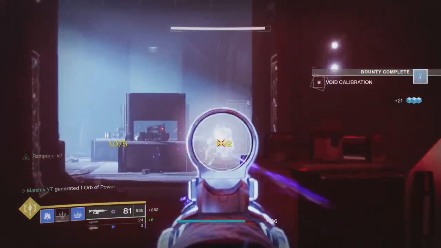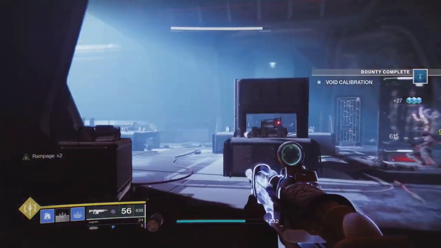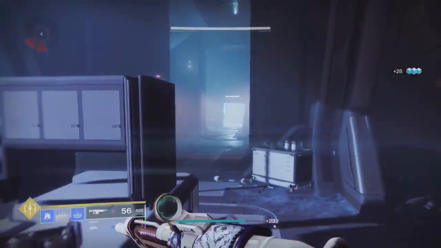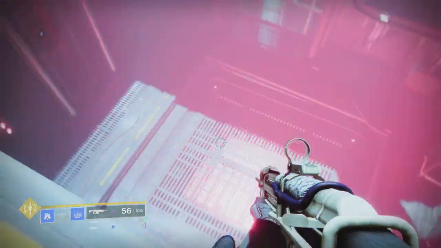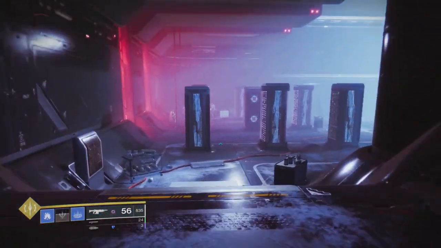Back onto the mods though, this could be very powerful whether you have an augment or not. Being able to stay alive is always helpful, and getting heavy ammo from generating orbs of power is nutty. Remember, masterwork weapons generate orbs of power, which in turn generate heavy ammo. So your guns basically shoot heavy ammo. What is this, Borderlands?